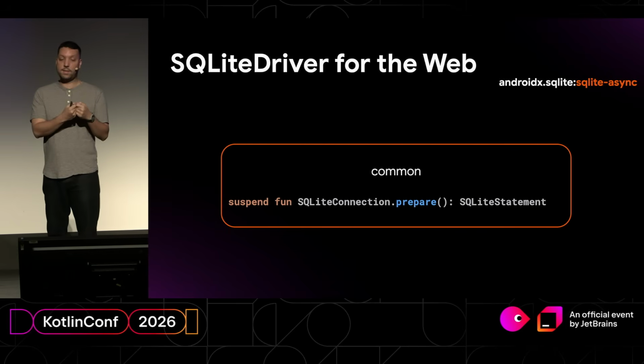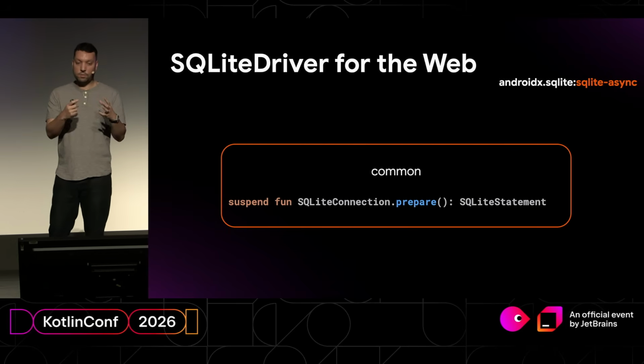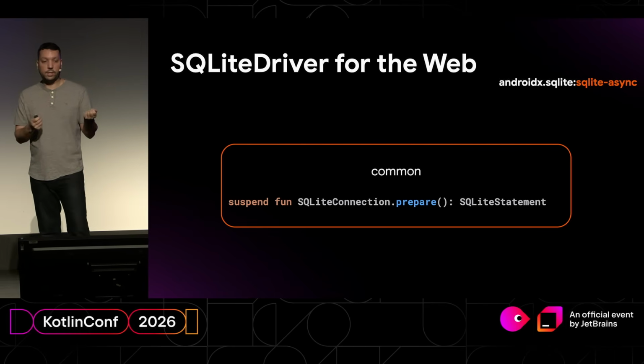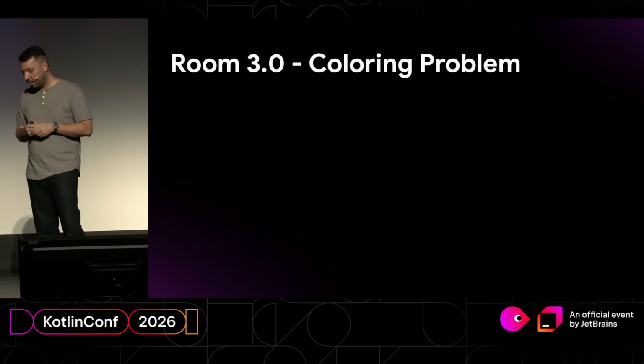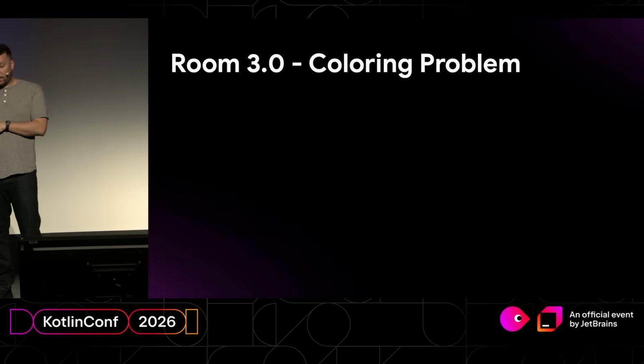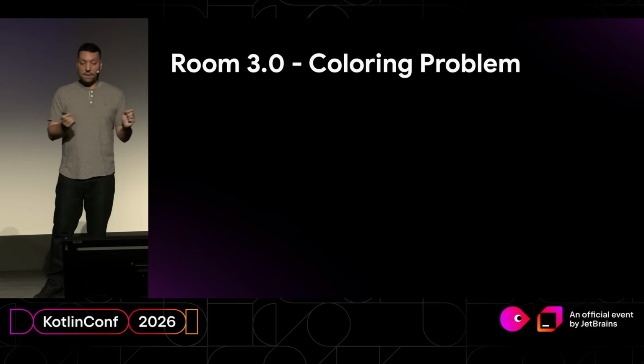We do want you to make that big decision that if you're going to write common code at this low level, you will have to use these async APIs. And for non-web specifically, there might be some penalty or overhead. Cool. So as you saw, SQLite drivers have async APIs.